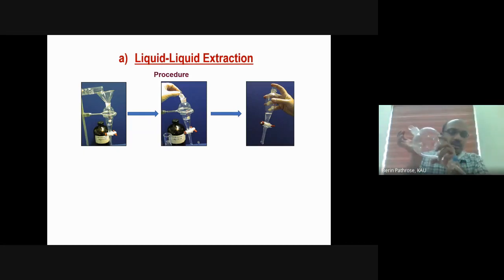Can you see this separatory funnel now? Yes.